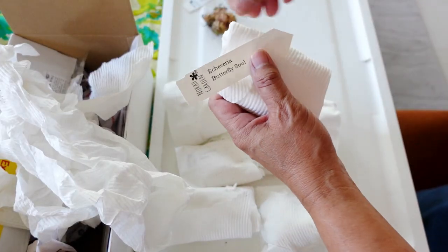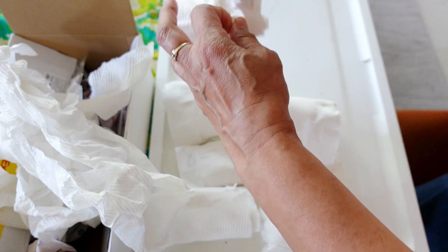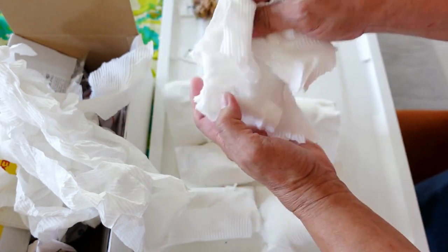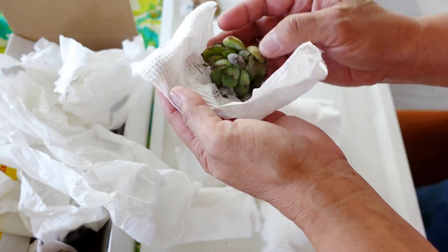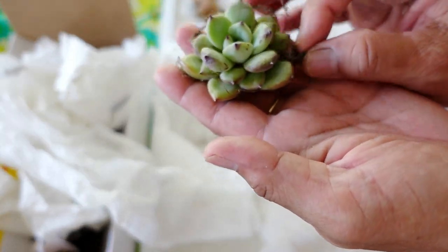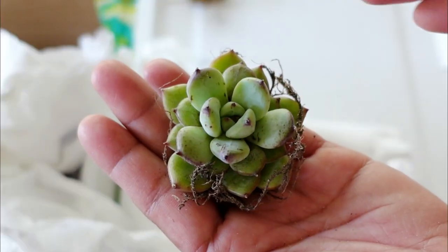Our next one is butterfly soul. All these plants I haven't got as well. Oh my goodness, that she actually watches my video and takes note of all the plants I've got. But anyway, okay, butterfly soul. Ooh, nice and fat. Oh my goodness, this is gorgeous. Look at that. Gorgeous fatness. So cute. Look at that weird black tip.